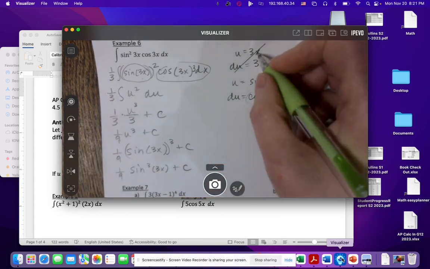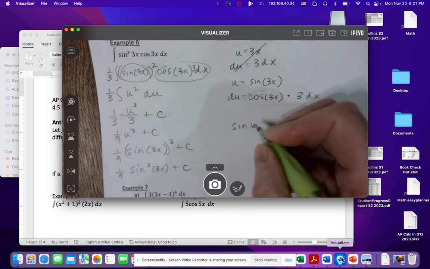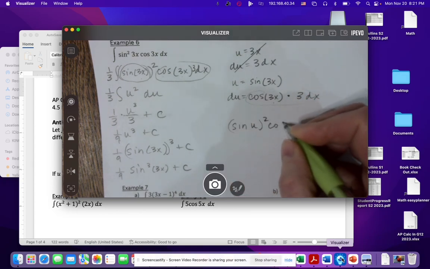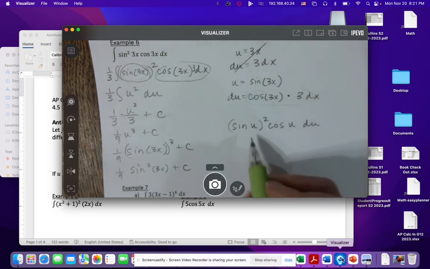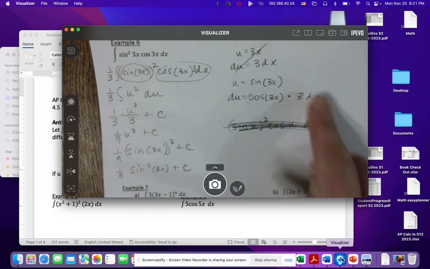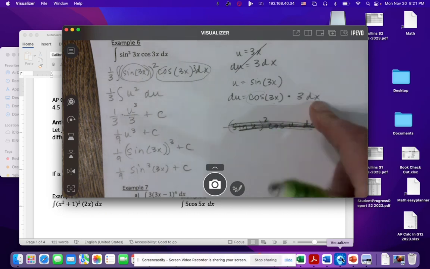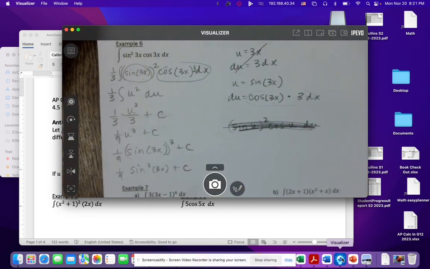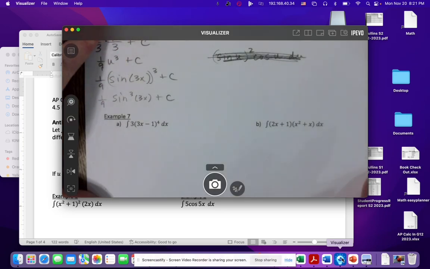So if you had used this as your u substitution again, that would have given us sine of u squared cosine u du. It wasn't going to work. I still had multiple functions being multiplied together. I had no way to integrate that. So we had to go bigger with our u substitution. Sometimes you're going to make a guess and it's just not going to work. And that happens to me too. My own personal notebook where I work out problems is full of eraser marks. So we don't always do everything perfect.